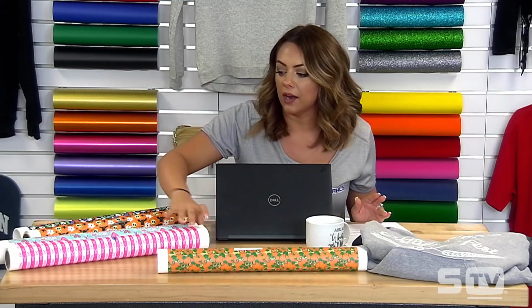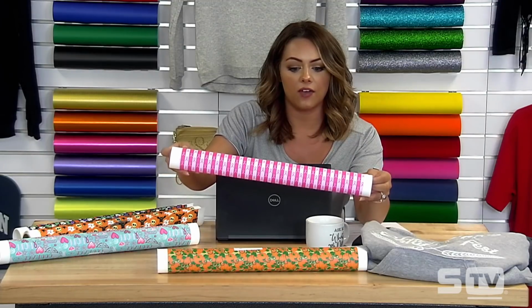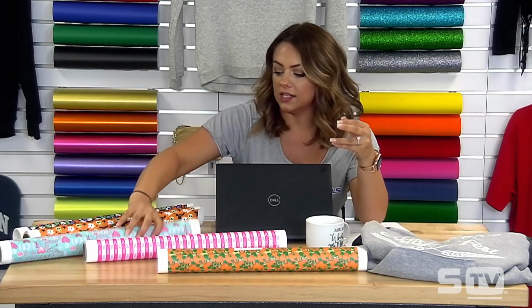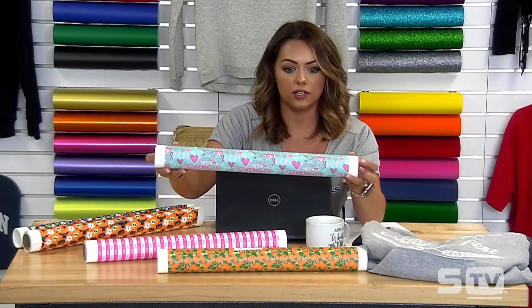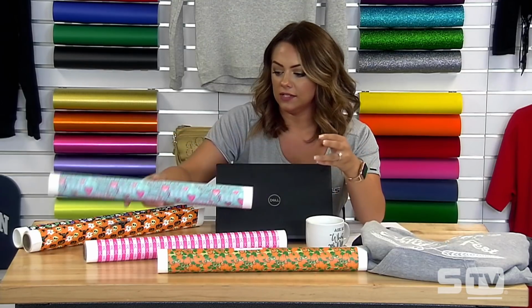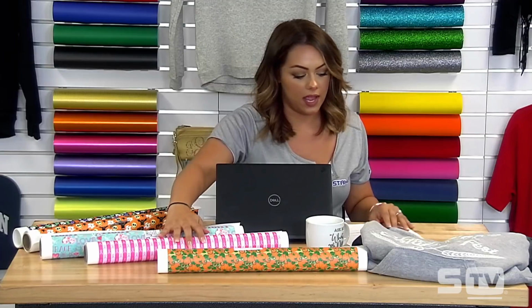And then we get into breast cancer awareness. The entire month of October is Breast Cancer Awareness Month, and we have specific patterns for that. This is a really popular one. We're doing the striping, and then we have ribbons throughout it. And then other ones such as this. So again, these are all interchangeable. Any patterns that you choose from our Stahls Creative Studio, you can choose whatever colors you want to go in that.